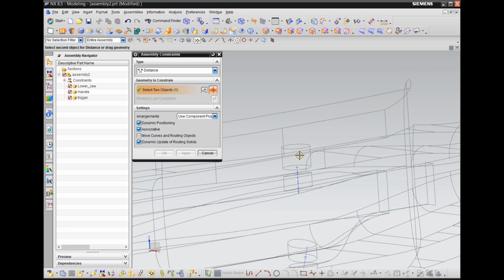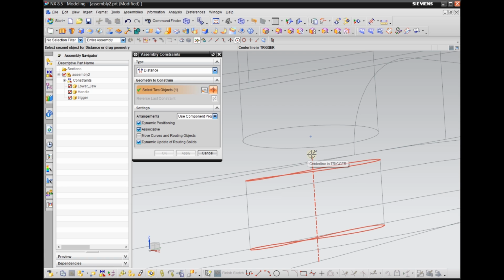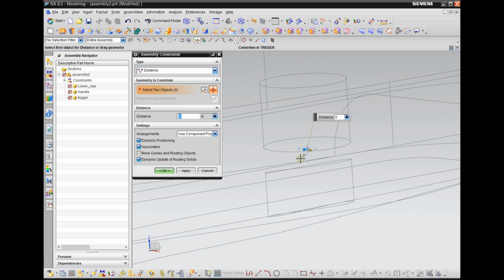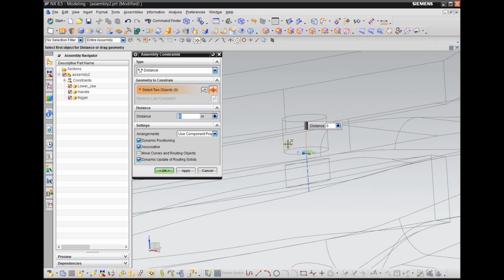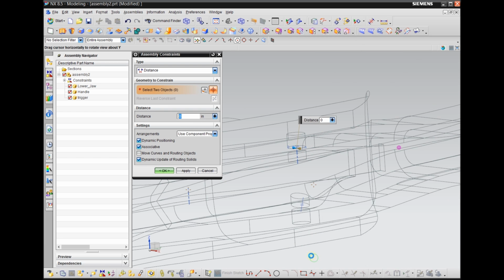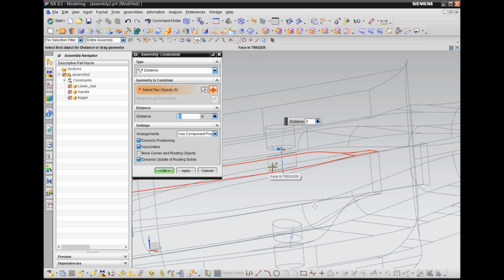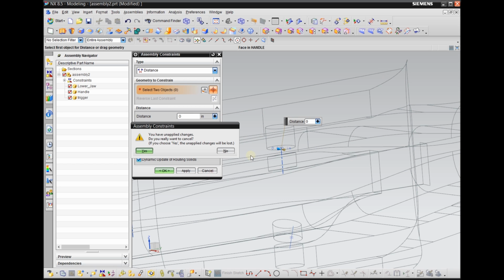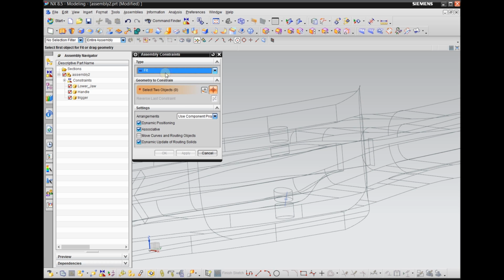Okay, it's gonna be a better way to do this. Maybe the center line. It's not a good place. Okay. Alright, try to pick a face. Cancel this, and I don't want to apply the change, and again that's gonna be distance.